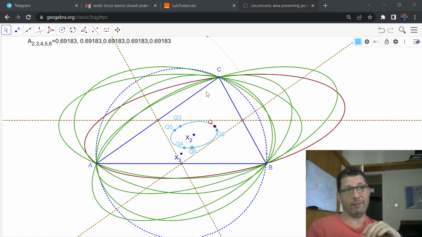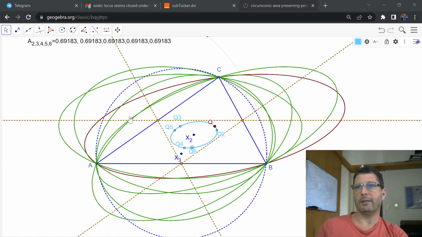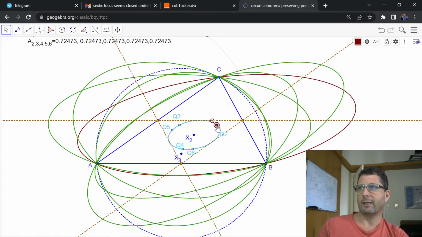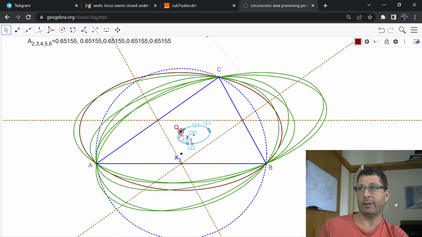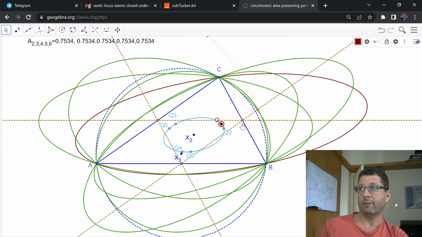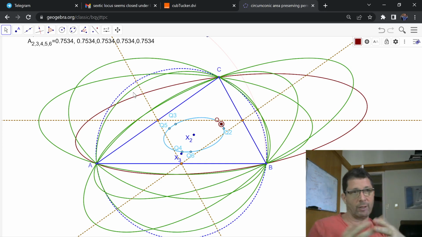So there's an even simpler phenomenon at play here. Take a triangle ABC and a point Q that lies either in the interior of the medial triangle, which is actually shown here, or in one of these three wedges that stick out of the triangle ABC, and they are extensions of the sides of the medial. And we know, and this is a well-known result, that if Q is in one of these four regions, the Q-centered circumconic will be an ellipse.